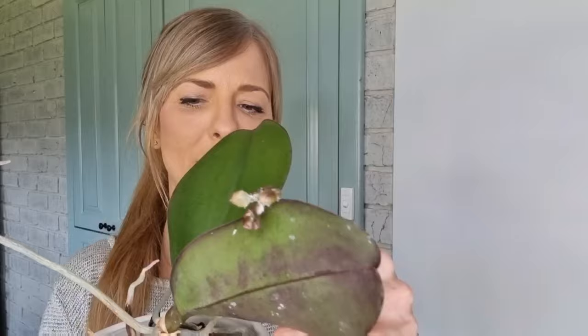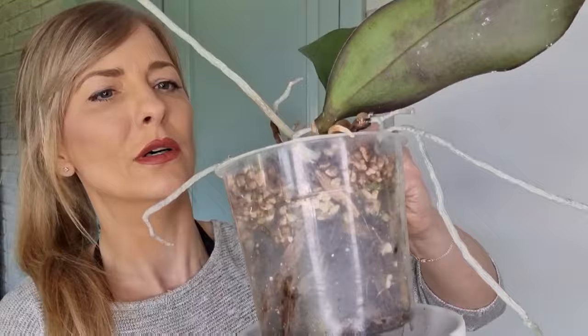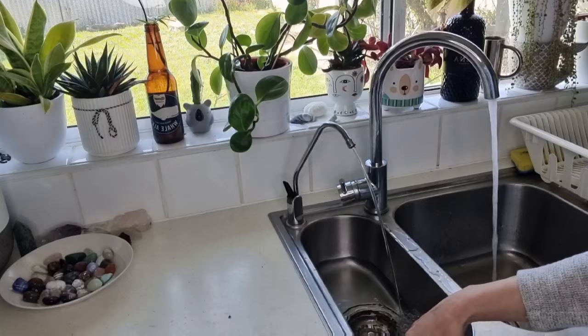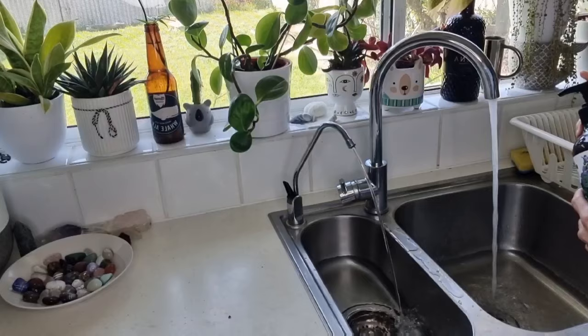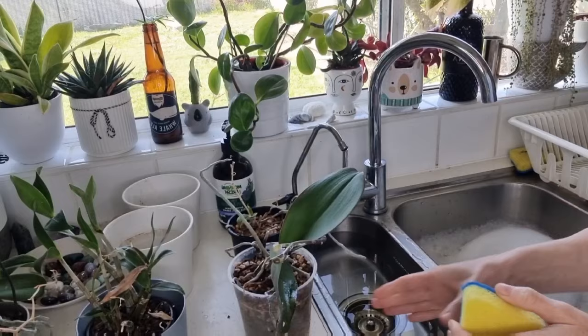I really promise I will take better care, and next year we'll do another video to see — because usually they have a massive amount of flowers and this year it's quite embarrassing. This one sits in perlite on top with wood chips underneath. So here we go — it's filtered water, that's where we soak them to water them, and just a normal detergent. This is not a paid advertisement. We let that fill up and then come back.